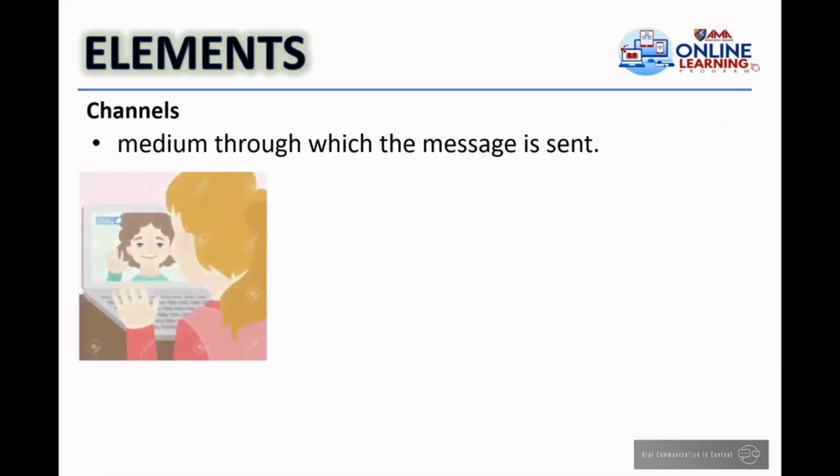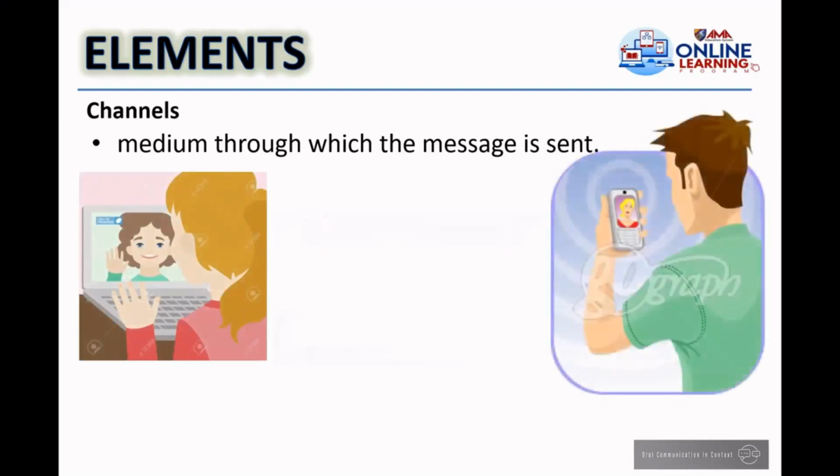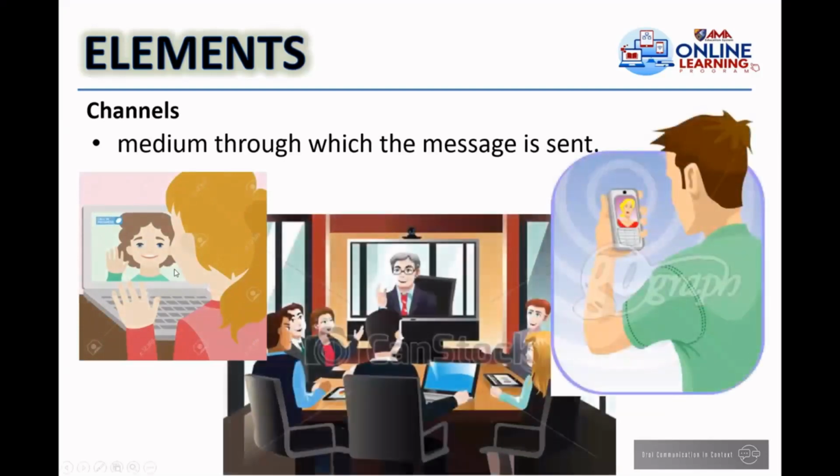Another example is the use of the laptop, the cell phone, and the screen or monitor or television. So here, the laptop was used for communication purposes also. This is used for two-way communication process because the sender and the receiver can converse or can communicate with each other in real time. There is a sending of message, there is a receiving of message, there is a changing of roles between the sender and the receiver.